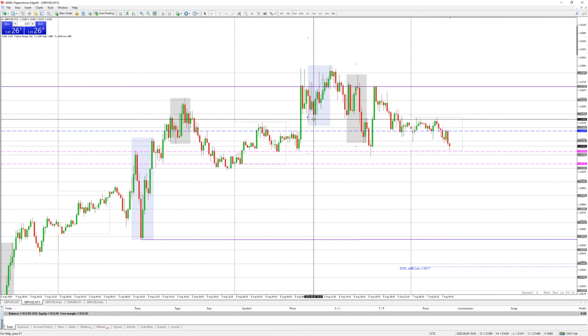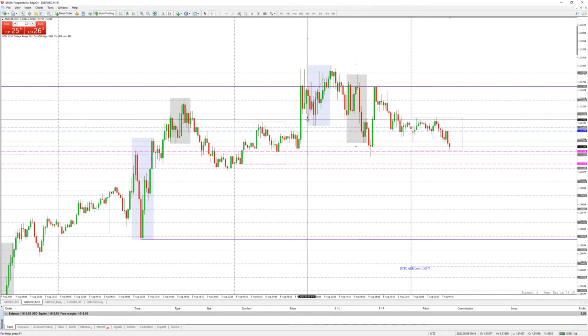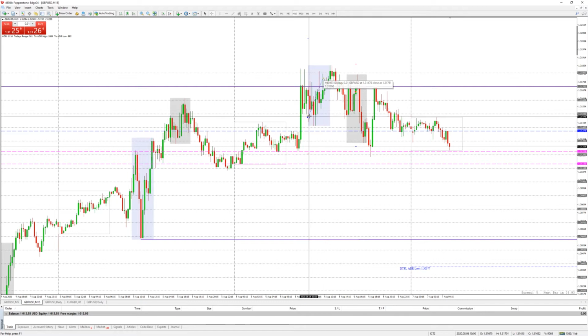Actually, I actually had a trade here. I was waiting for this, and then I went to do something else. I came back, price had already gone up a little bit. I still took the trade, and so I got maybe 20, close to 30 pips. And then in the rest of the day, price was really choppy.